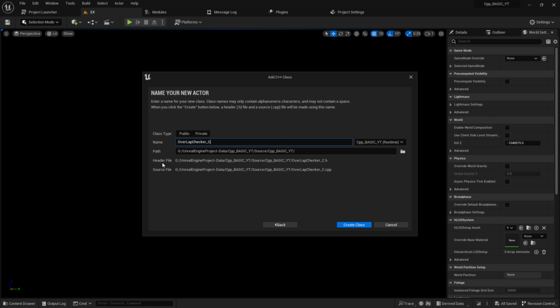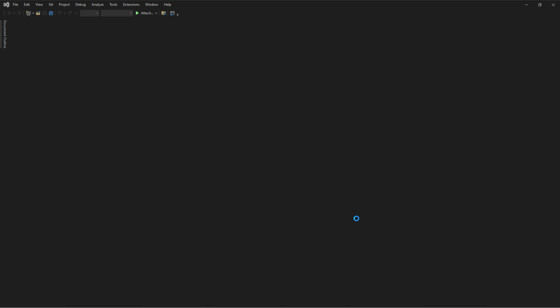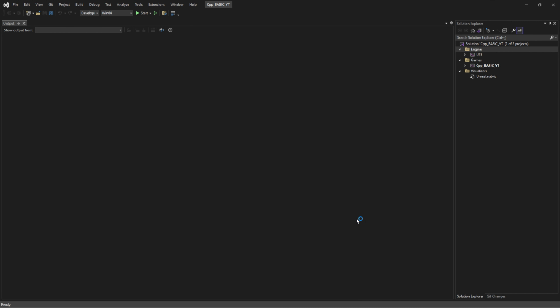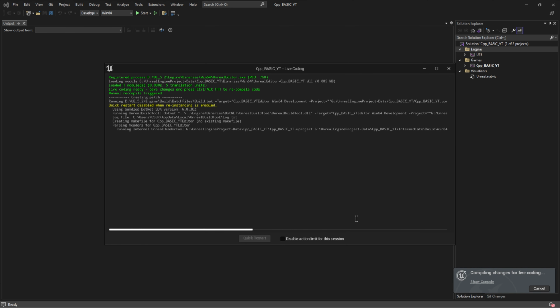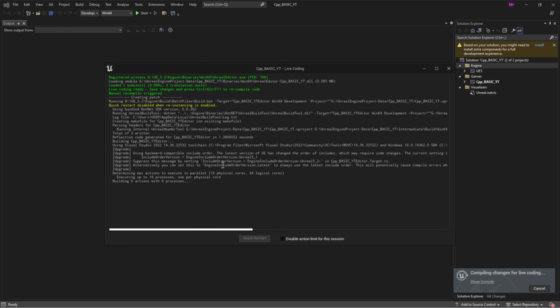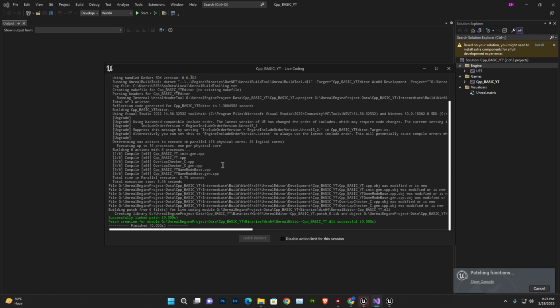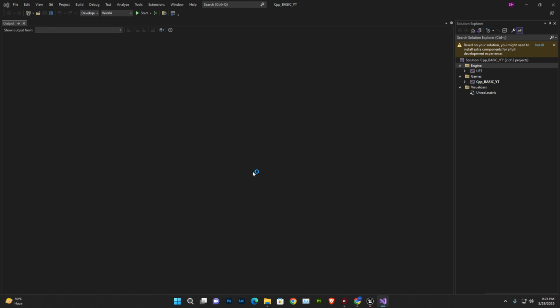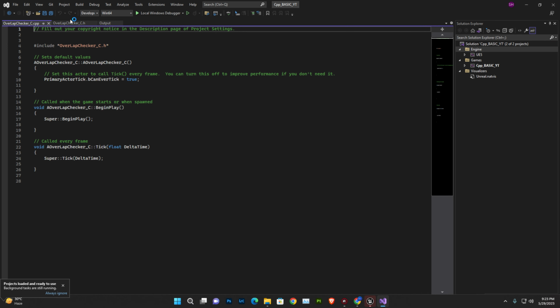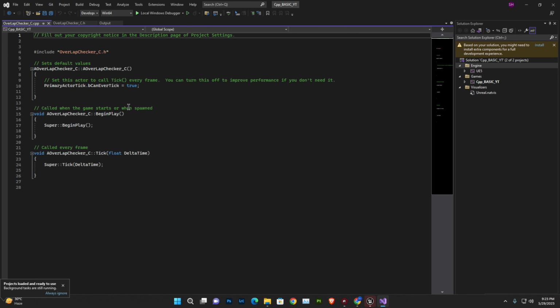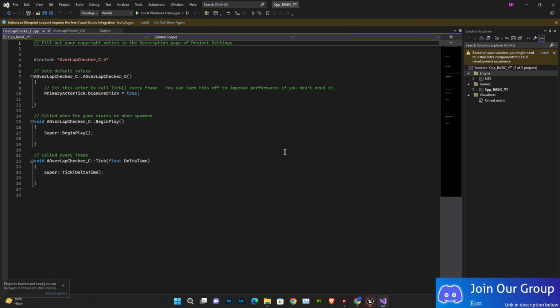Okay, by default Visual Studio gives us a header file and a CPP file. Now it will go into our runtime project. Simply click Create New Class, and once you press it, everything will be regenerated, so first give it some time to regenerate. Just wait, and once it's finished, it will ask you to reload. Simply reload, and your header file and your CPP file will automatically open, and from here you can execute.